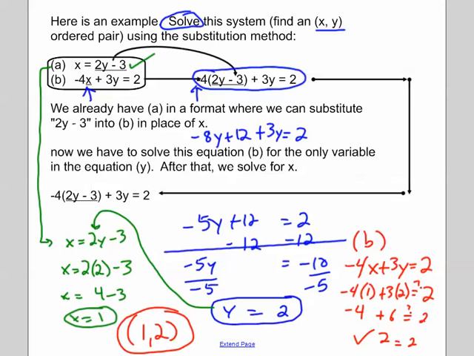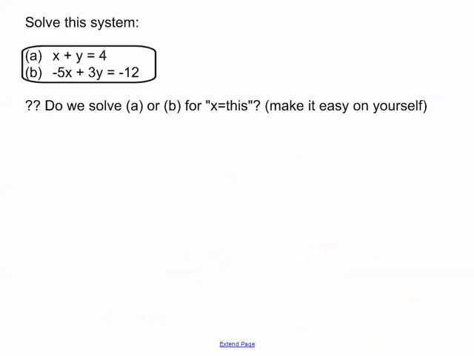So let's go past the example we did in A, and here's B, a different system. The instructions say, solve this system. So solve means tell me what x and y are. Don't stop at just solving for x. Don't stop at just solving for y, because the system of equations includes an x and a y. So if I say solve, give me your x and your y.